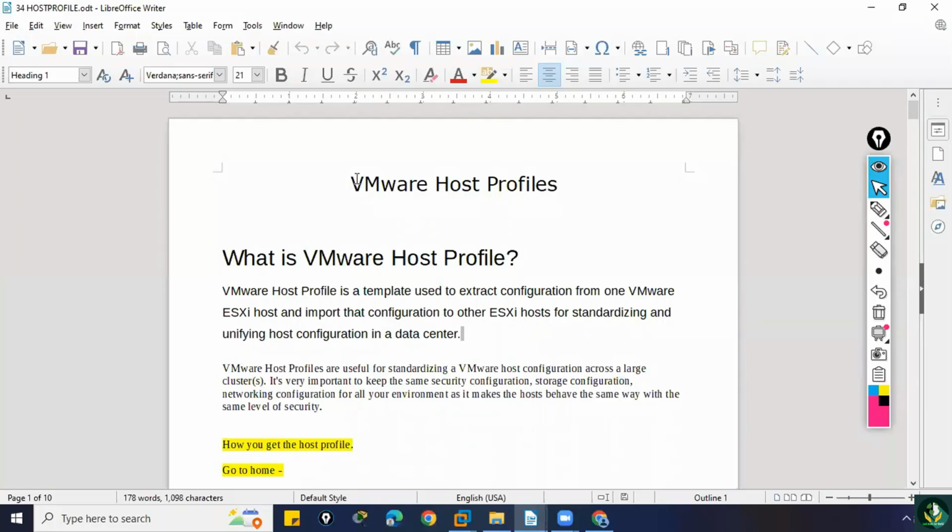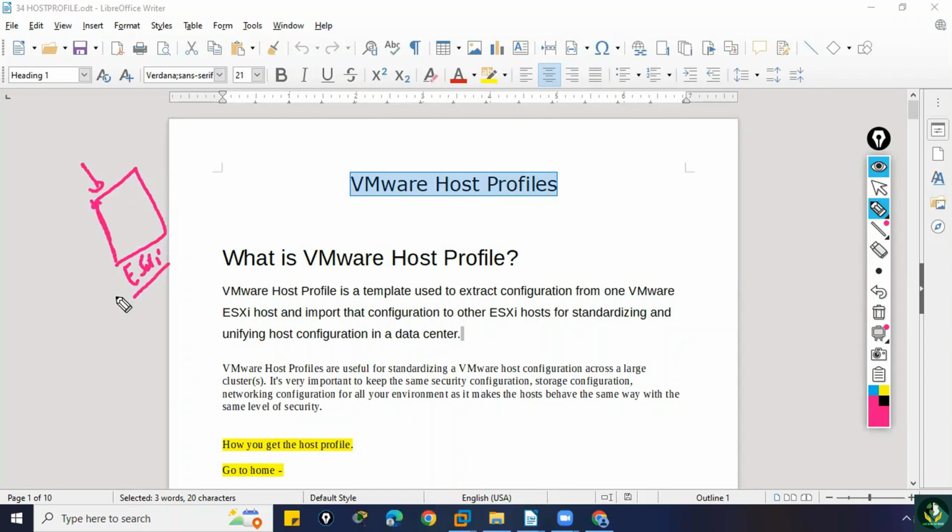Let us see the host profile. A VMware host profile is a template. Let us say you have one ESXi host and you have done many configurations, like security configuration and networking configuration. In your environment you have multiple ESXi hosts, hundreds of them, which are part of the same organization.